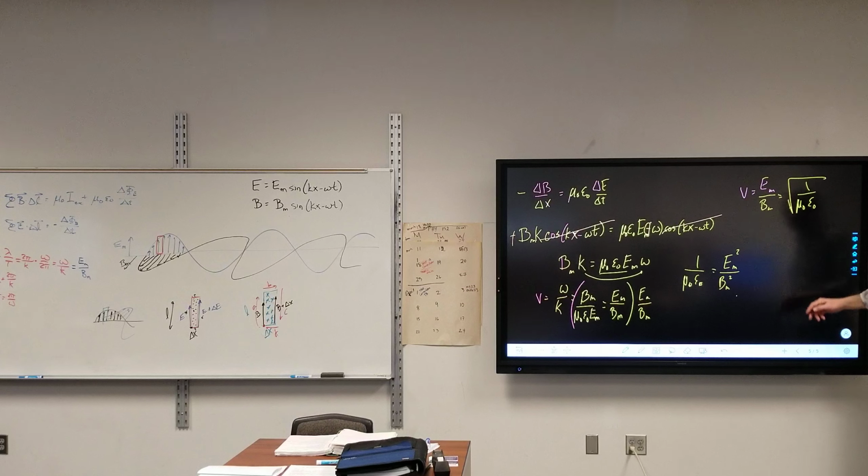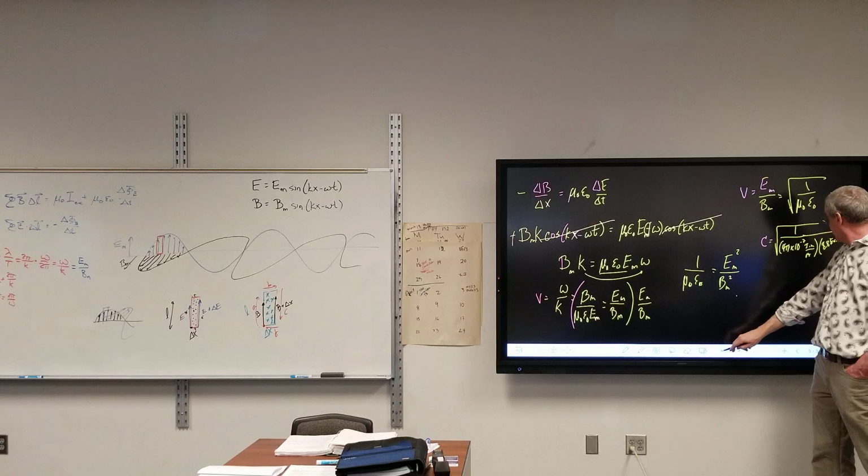Well, let's do a little plug and chug. So first off, I think Maxwell did this, as opposed to someone later on, but we'll represent the speed of this electromagnetic wave by the letter C. C represents the speed of an electromagnetic wave. And so he is claiming that the speed of this wave is square root of 1 over 4 pi times 10 to the negative 7th Tesla meters per ampere times epsilon sub naught, which is 8.85 times 10 to the negative 12th.